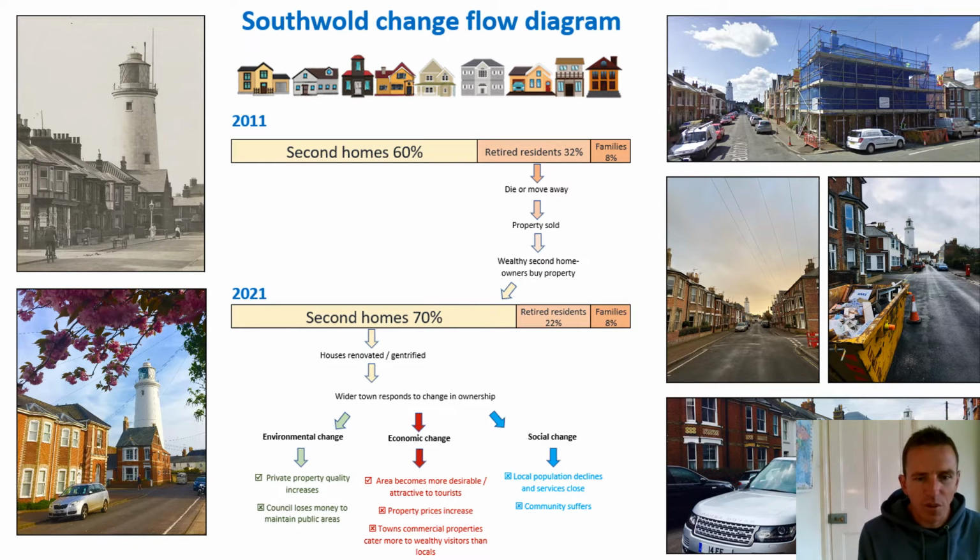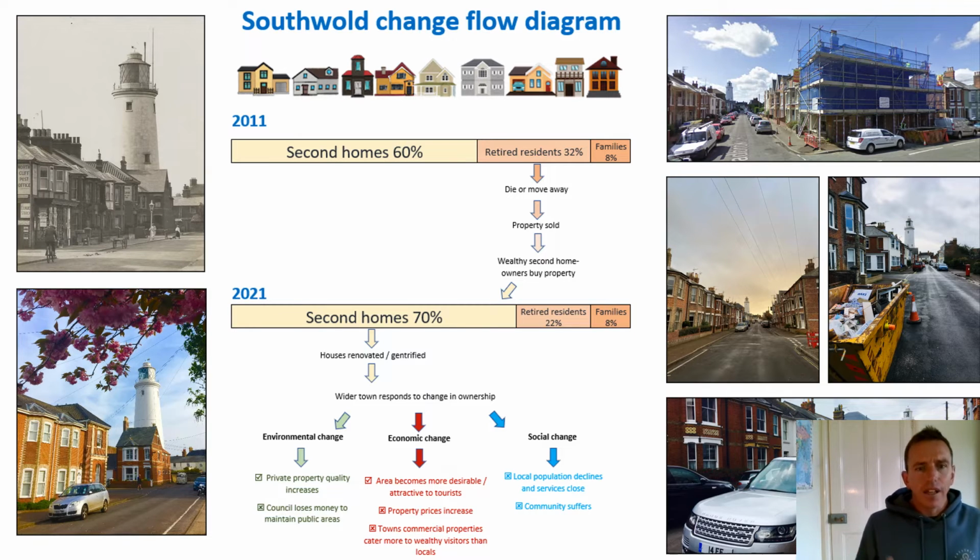Finally, and I've touched on this before, the social consequences of Southwold's second home influx has been pretty significant in terms of the declining permanent population and the consequential impact that has on local services. So Southwold's local hospital closed in 2015. The library is moving in Southwold. We have the United Reformed Church in Southwold, which is really dwindling in terms of its numbers. The Methodist Church actually closed in 2022. The police station, the fire station, we had a swimming pool at the primary school, which, by the way, has only got about 55 permanent students, and only 3 teachers.